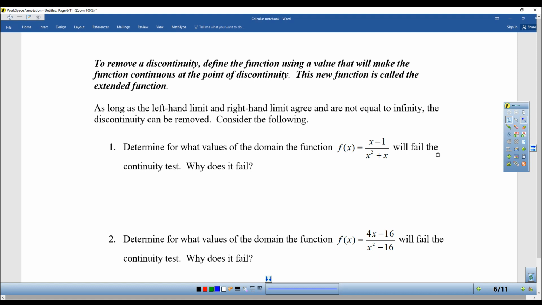So on this one, the question is, why does this one fail continuity? You're always looking at the denominator. That's the key. x times x plus 1, if I factor that. So x can't be equal to 0, and x can't be equal to -1. And there's no fixing that. I know there's no fixing it because I can't reduce or simplify this equation. Nothing will work. If I put this over x minus 1, I can't cancel or anything. So those asymptotes aren't going anywhere. So it fails at those two spots.